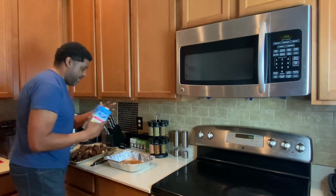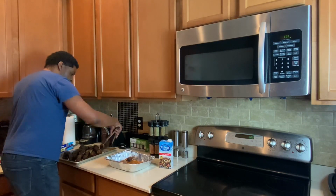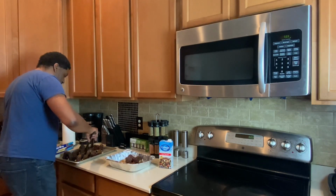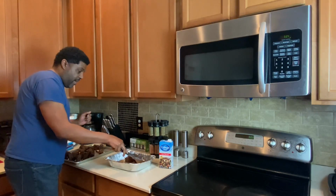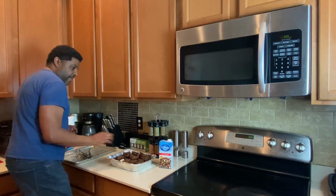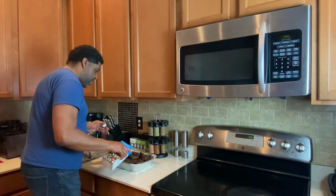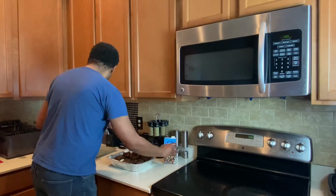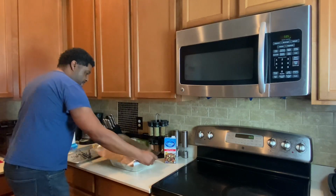We're gonna put them in there. Get them in, bone side down if you can. Now, if you can't, some of the bones are. And a little more broth. I'm gonna pour it over because I want to keep that liquid in there. Cover it up.